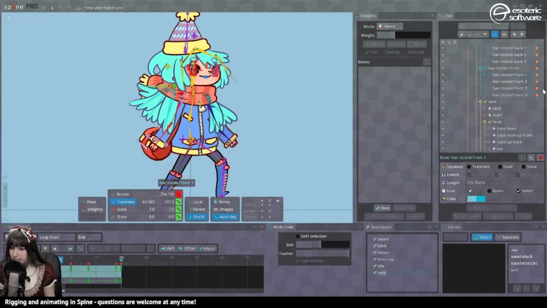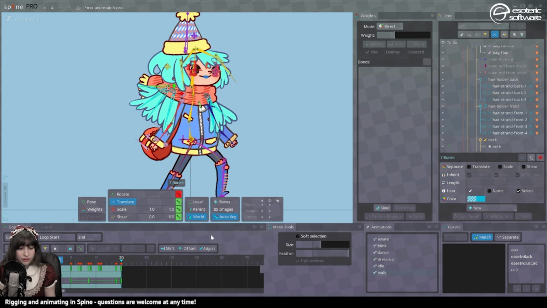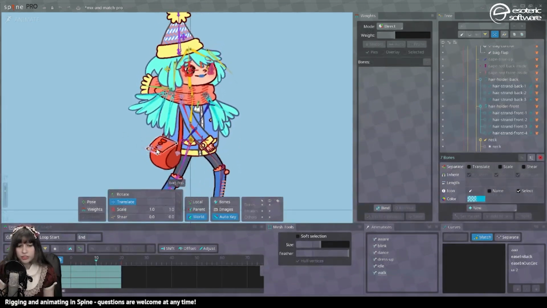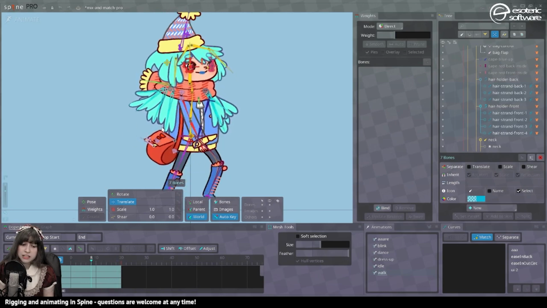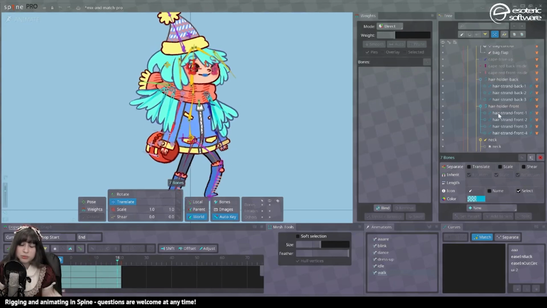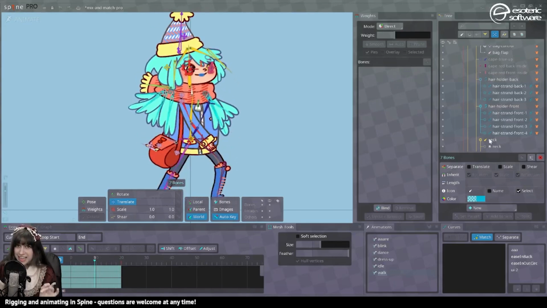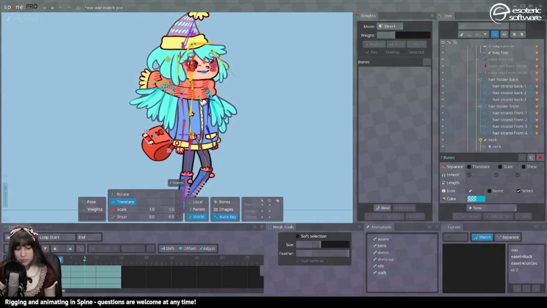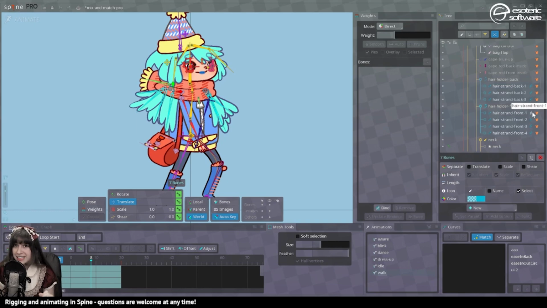If I just delete here the keys that I already had in this animation, let's do it. Okay, you're gonna see that the hair is not supposed to move anymore, but it is still moving a little bit because it is inheriting the bouncing of the overall animation. I would love to work from the setup using the preview view. When we change something in setup, it gets applied to all your animations. Whereas since these properties of the constraint can also be keyed in animation, if I were to change these settings here in the animation, they would be applied only to the current animation.